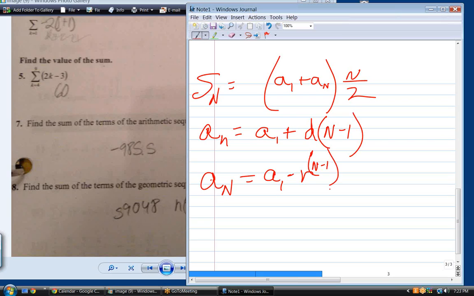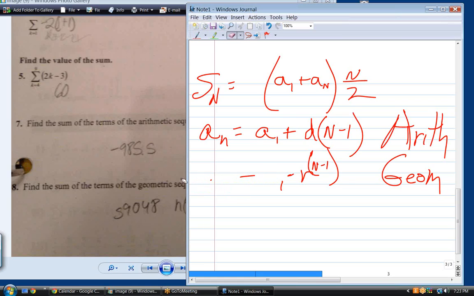So if you look at the definition for the arithmetic series and the geometric series, you can kind of see a pattern that makes it easy to memorize. They both start with a sub 1. Arithmetic, you add. Geometric, you multiply. And in arithmetic, you have that common difference, only it's multiplied by n minus 1, whereas with geometric, it's a common ratio raised to the power of n minus 1.